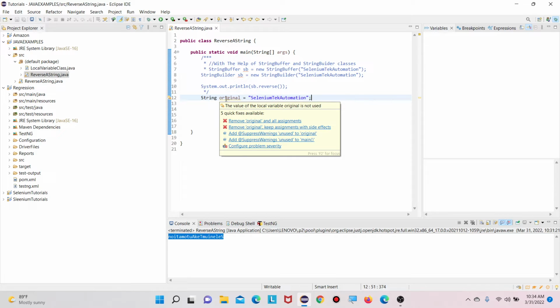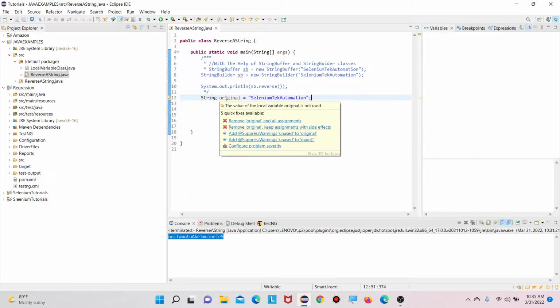First I initialized one string called original, where it is going to store my Selenium Tech Automation sequential characters.